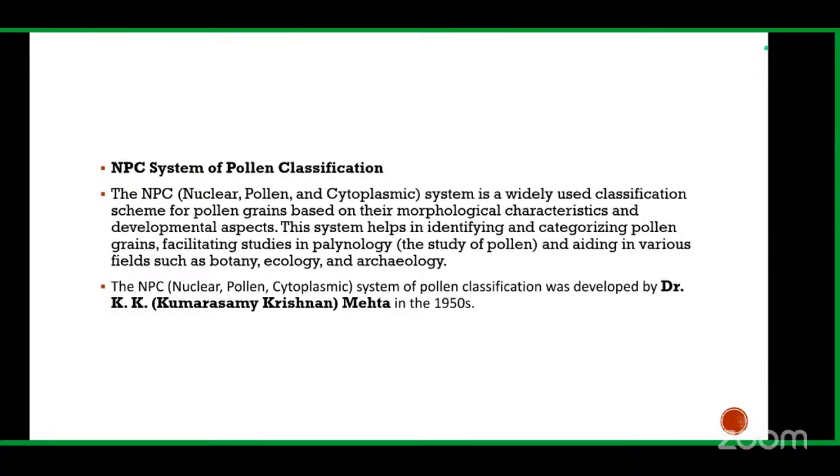Who developed this classification system? Dr. K. Mehta, in the 1950s. This classification is very important in identifying and categorizing pollen grains, and it facilitates studies in palynology. Yesterday we discussed what palynology is: the study of pollen grains and other microspores. It is very helpful in botany, ecology, archaeology, and forensic science. So this NPC system is very important.